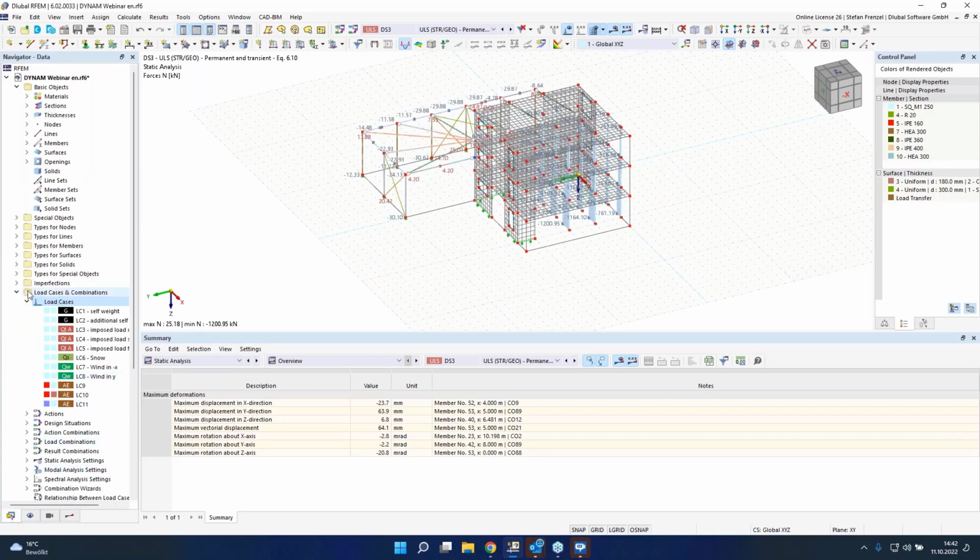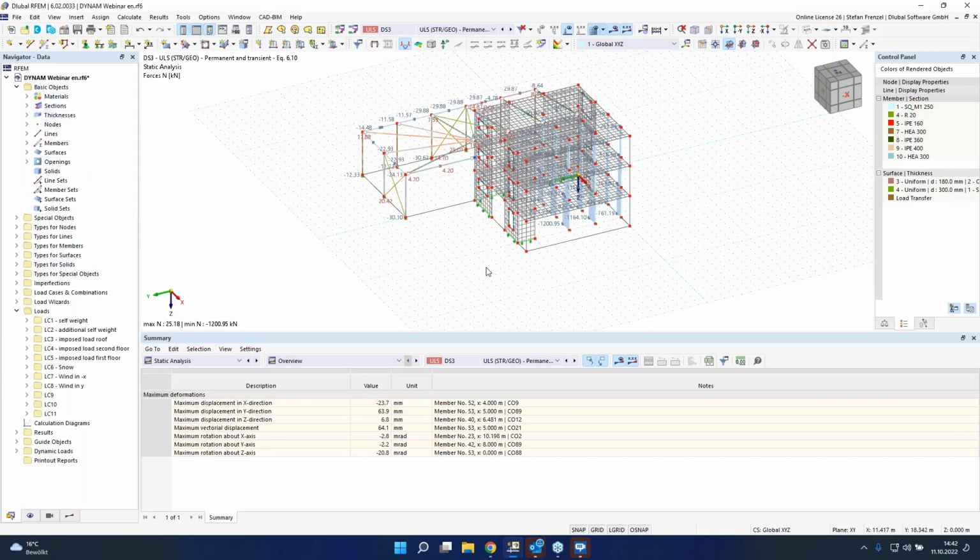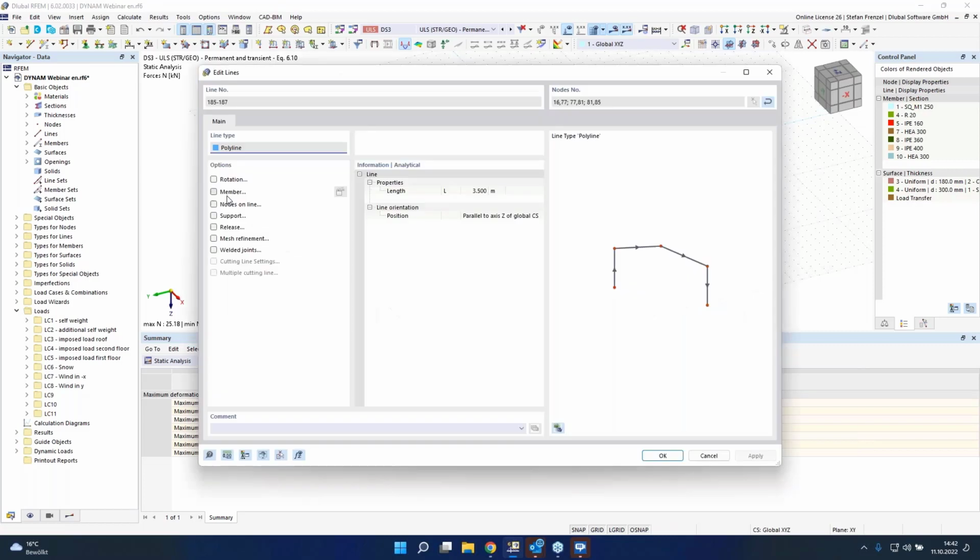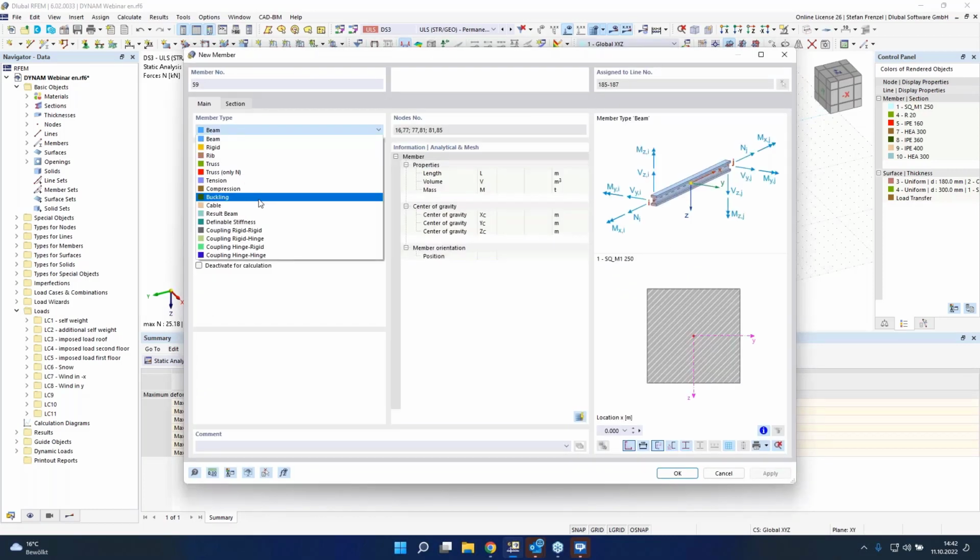Therefore we have a new add-on, because otherwise, in RFEM 5 or here in RFEM 6, it's also possible to use a result beam. That means I have to create a beam, that's added lines. And here, of course, I'm able to create a member, and I'm also able to say a result beam.